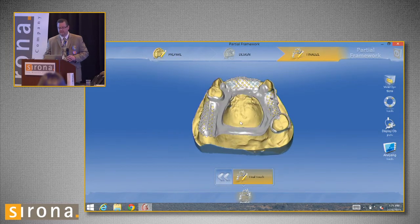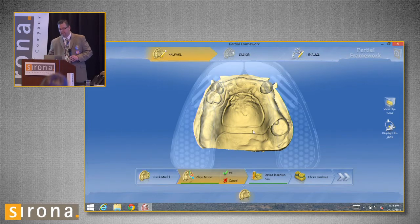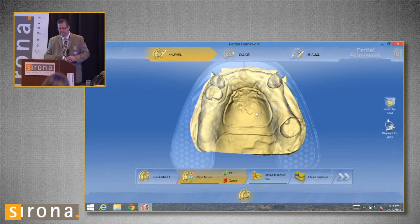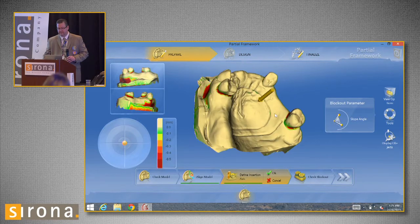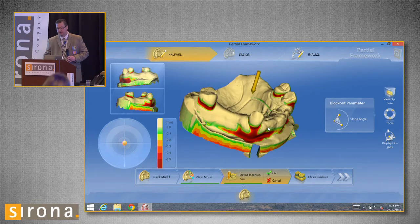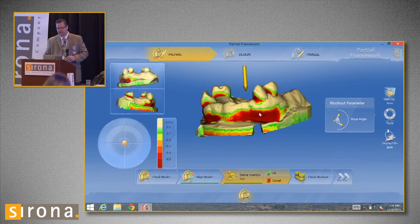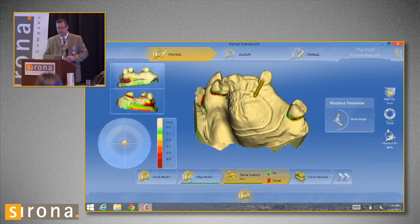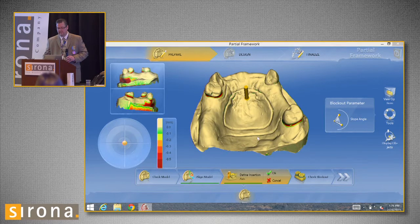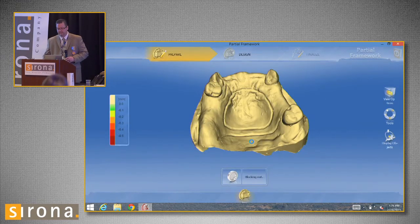And you can see I already have it done. And no, this is not a cooking show. I will actually delete this. So we're going to come in, align our model very quickly in the arch. And we go into our defined insertion axis. Very easy to move around. Look and see where my undercuts are, where I want to place my clasp. If my wife was here, she'd tell me why I'm doing it wrong. So I'm going to select OK. It tells me it's going to erase everything I did before. That's fine. We want to do that.